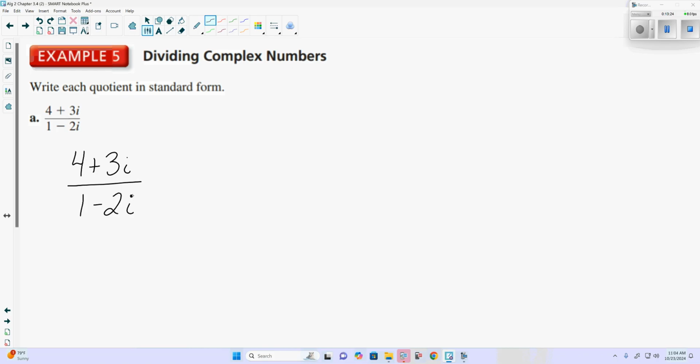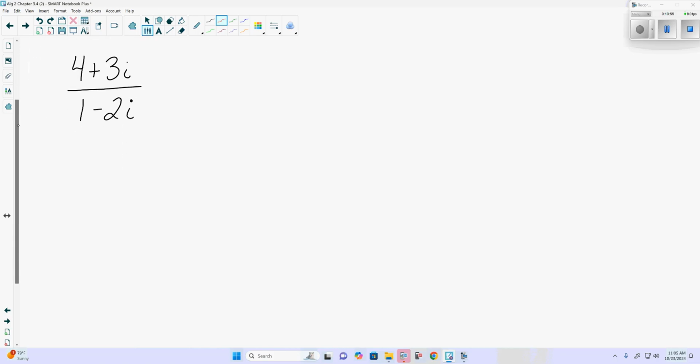So we need to rewrite this in standard form, essentially, so we don't have i in the bottom of the fraction. Now, could you take it away and put 3i squared? Unfortunately, we can't. We're going to multiply this by 1. Well, not just any 1. We're going to multiply by a fancy version of 1.